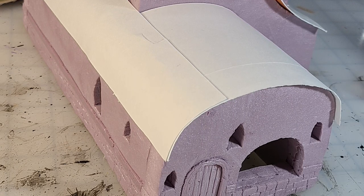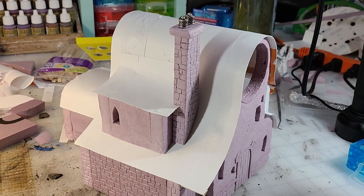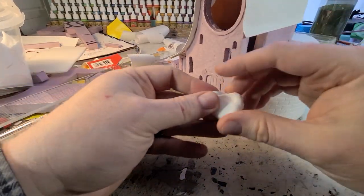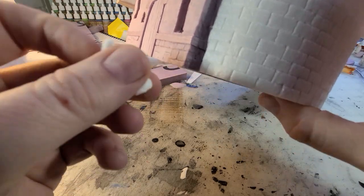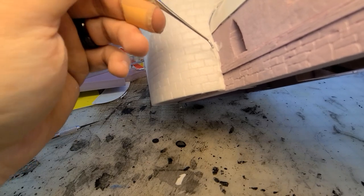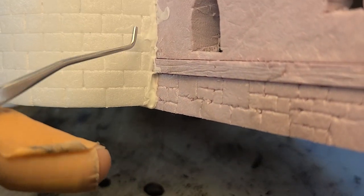I take a dollar-store piece of foam core, do the brickwork, and then with some measurements curve it around to get that side tower aspect of the Owl House created. Then I take some modeling foam — which I struggled to find a use for early on but now use constantly — to fill in cracks, blend, and fix my mistakes and issues with the building. Where the tower meets the side of the house, I push in some of that modeling foam, smooth it out, and that way I don't have strange gaps in the building.